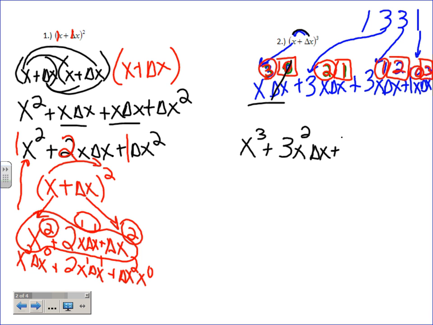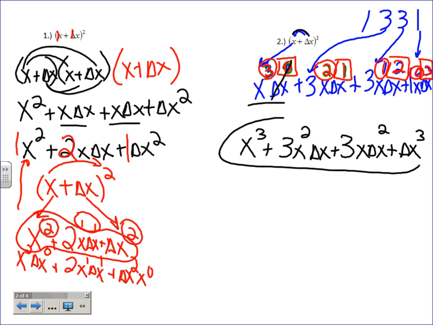And I know right now you're thinking, well, this isn't any faster than just doing the problem. And if that's the way it is for you, you can always just multiply it out. But I think once you get better at it, this is way quicker.